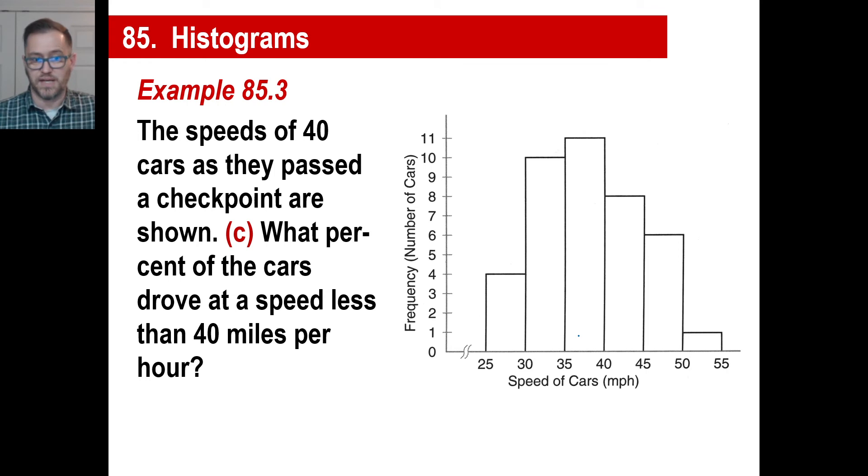Third question is, what percent of the cars drove at a speed less than 40 miles an hour? So, to find that, you're going to have to figure out how many drove at less than 40 miles an hour and then divide that by the total number of cars. Well, these are, it says right there, 40 cars passed. So, we know it's going to be something divided by 40. Well, this here is 4. So, we got 4 there and we have 10 here and 40 miles an hour. That'll be 11. So, you're just going to have to add those together. That'll be 21 plus 4 is 25. You can reduce that fraction into 5 eighths, do the division, and you will get 0.625, which is 62.5% as your percent.